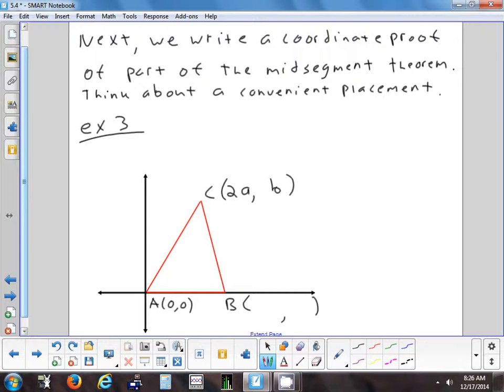a is a variable. So I can make this x value anything I want by controlling a. The 2 just makes the averaging come out nice. That's all. How about b? Similar idea. What do you think I could put for b to make the averaging come out nice? Yeah, let's make it 2b. Again, b can be anything I want: fraction, decimal, positive. Can't be negative because we're up in quadrant 1. But I can control the height by letting b be anything I want. The 2 just makes the averaging come out nice.